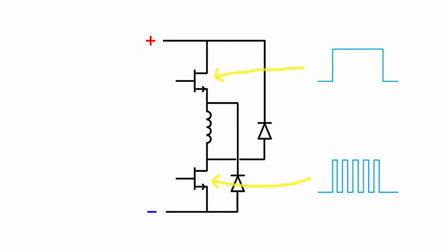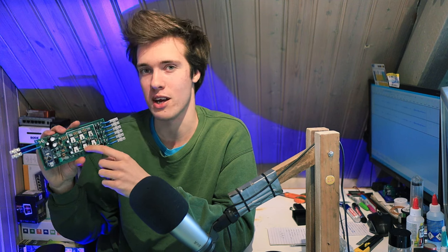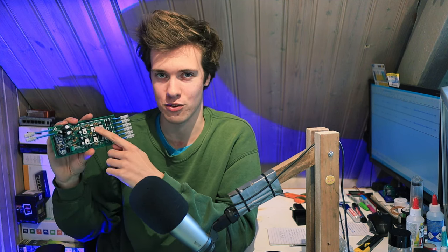So if you look at one of these power strokes, instead of both transistors turning on, remaining on, and then turning off again, the bottom one is actually going to turn on and off very, very quickly within that power stroke, and that's that PWM signal that ends up controlling how much power the motor gets. Now, actually, it's not a very good idea to do that fast switching on the low side transistors and the slow switching on the top transistors. It's better to do it the other way around, so to do the fast switching on the high side and the slow switching on the low side.